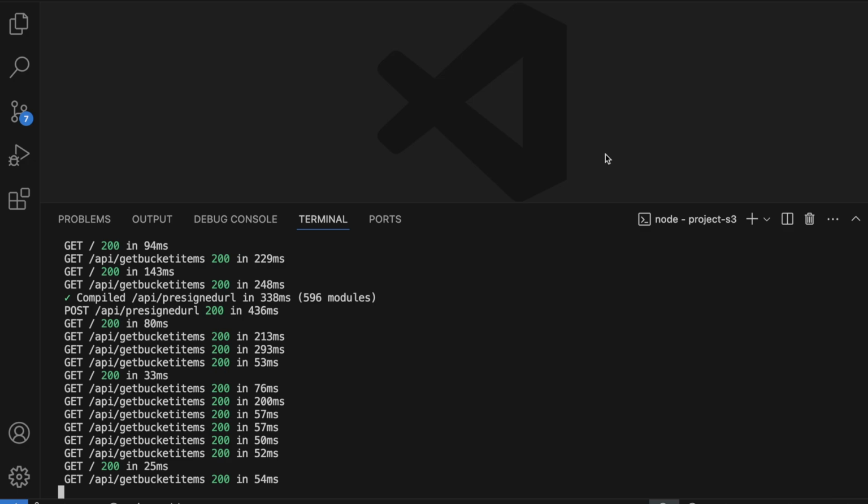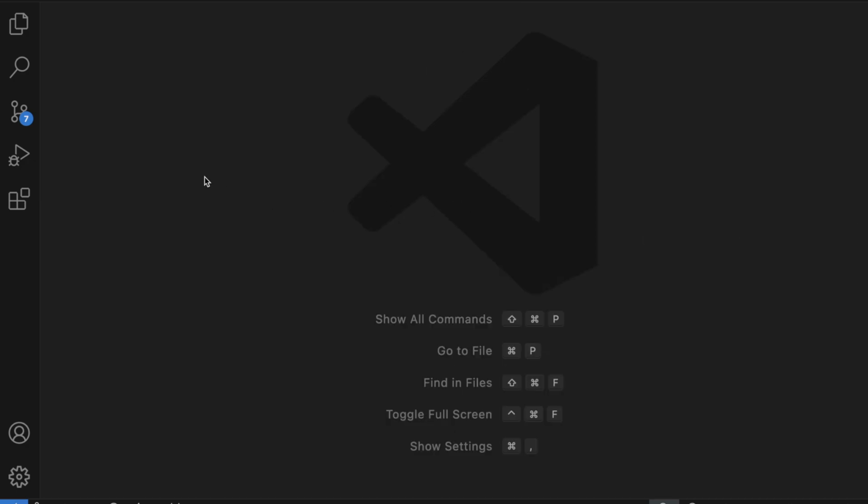And yeah, with all that said, that is how you basically connect your Next.js application to an S3 bucket. You can go ahead and play around with the logic in the back end to add, delete, and put logic to the application, and play around with the front end as well, because with the policy we generated, we're able to do that. With the permissions as well, it allows us to do that.